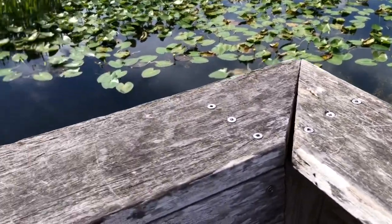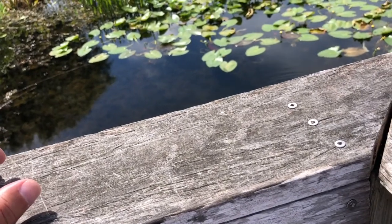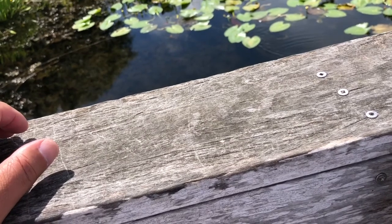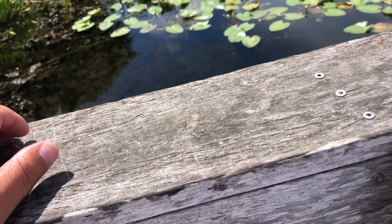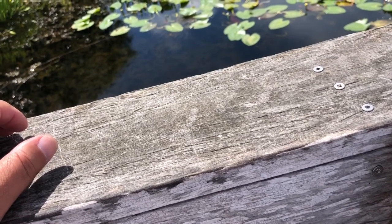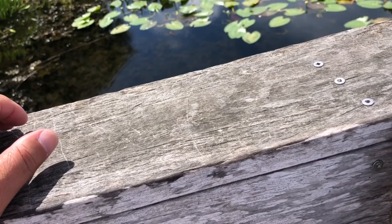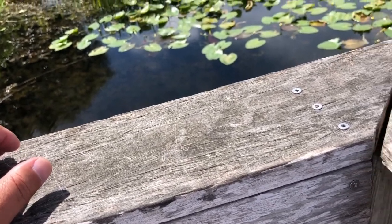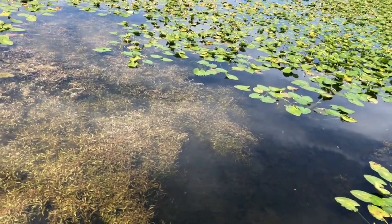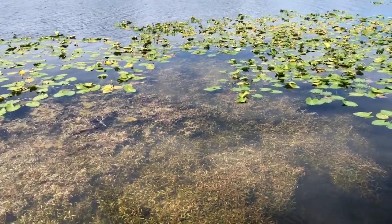Let's see if there's anything on the other side. Flick. Now I'm casting into the wind, so that's going to be a problem. Oh, there's a bass over there. There's a bluegill that was carrying this maggot forever, and then another one stole it from him and got hooked. How funny is that?